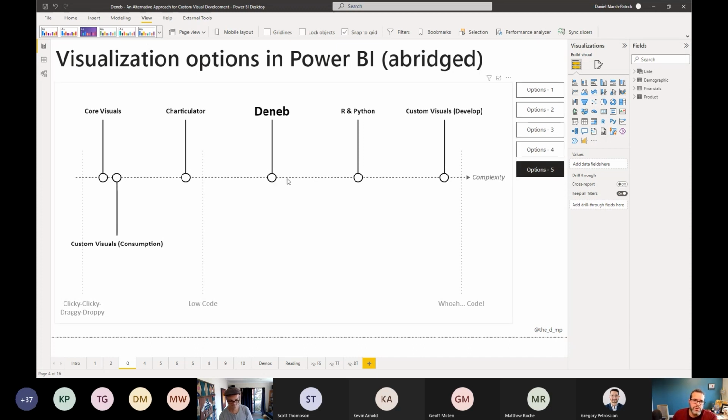So the way we see Deneb, and I'll explain the rationale in just a moment before we get to demoing, is there are people that want to do more, but don't necessarily have the time or inclination to cross-skill into web development. So the idea is, how can we bridge the gap between Power BI native visuals, or visuals that have a lot of what makes Power BI, and giving people a language that we can use to customize a lot about the visual layer. So this is where we're sort of coming from.